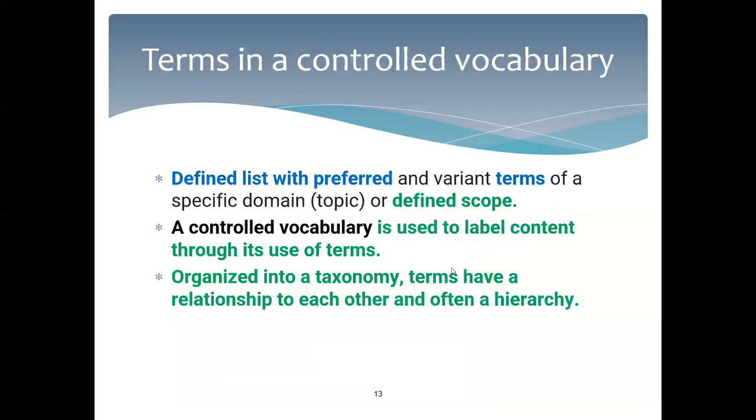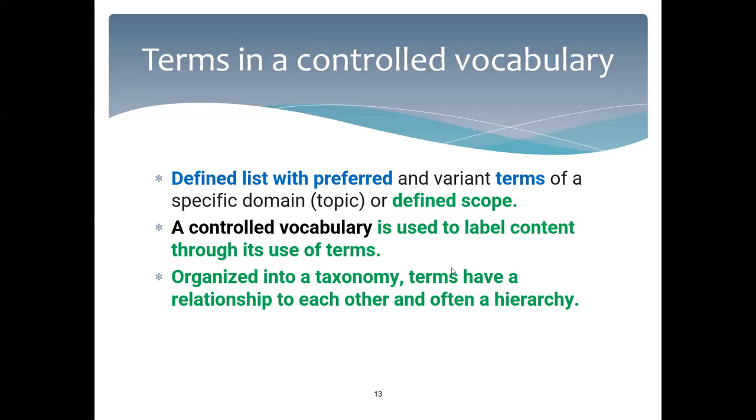So back to our more generic, looking forward in terms of controlled vocabularies. Terms, that's really what we're talking about for this week. That's your defined list with your preferred terms and variant terms of a specific domain or topic or defined scope. So that's really your challenge here at the beginning, to come up with a list.